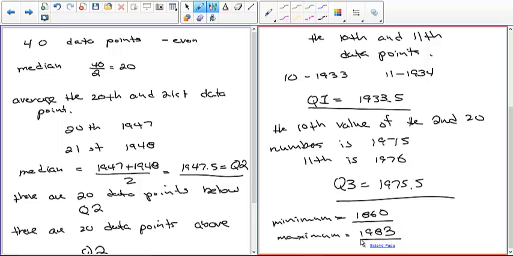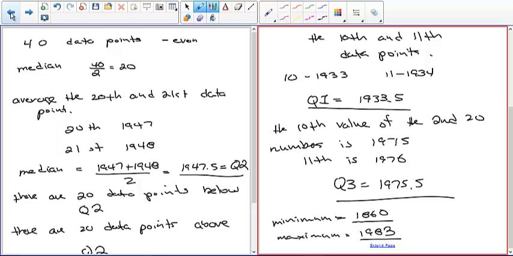So now we can go back and talk about the box plot. We've got the data for the box plot. Now you're probably thinking, I understand how to do this, but what if it's an odd number of data points to start with? Or what if it's even when you have the first calculation and odd when you have the second calculation? Well, we'll look at that in a second. We'll take that same set of data and remove one data point and see what we would do with that, and then we'll take two data points off and see what we do with that. But for right now, let's look at the box plot.